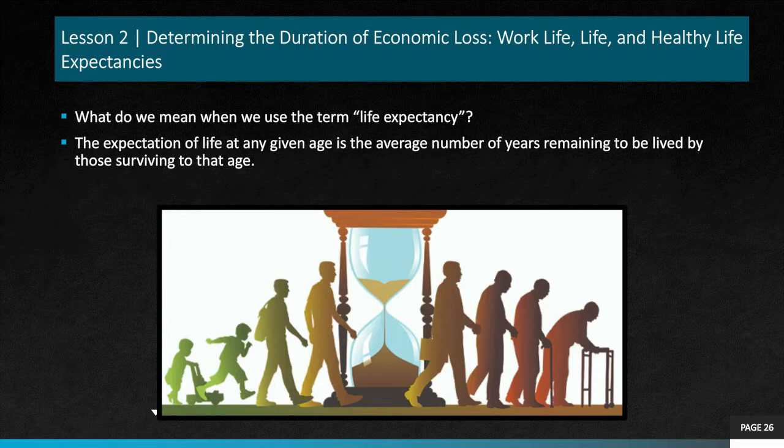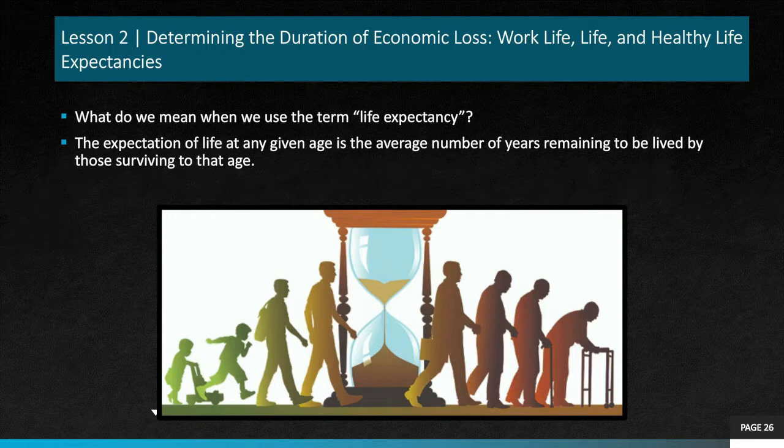In fact, I was having a conversation with an attorney the other day, and we were talking about a particular plaintiff, and he said, well, he's going to die when he's 76. And I said, well, no. He's in his 70s already. He's probably got a longer life expectancy than that. And he said, but I thought life expectancy in America is age 76, and that's true. But the longer you live, the longer you're expected to live.